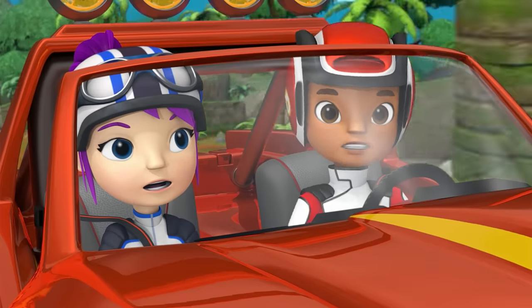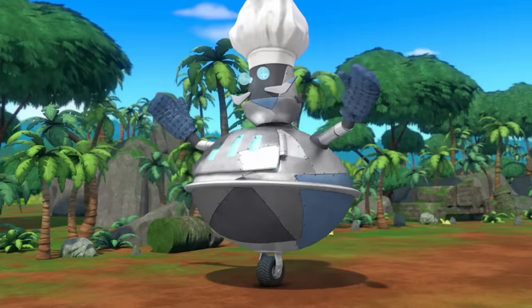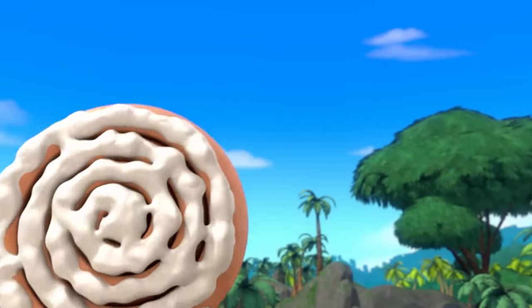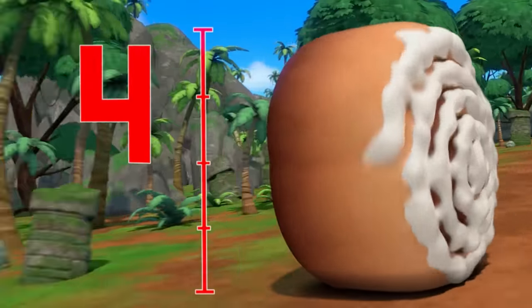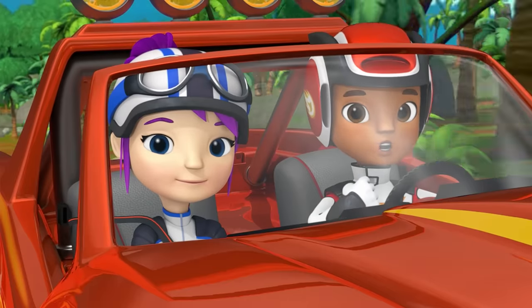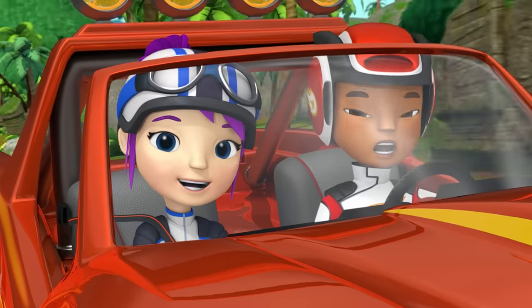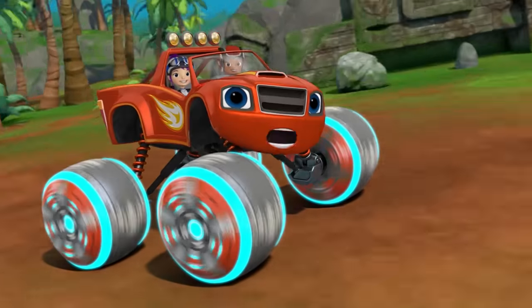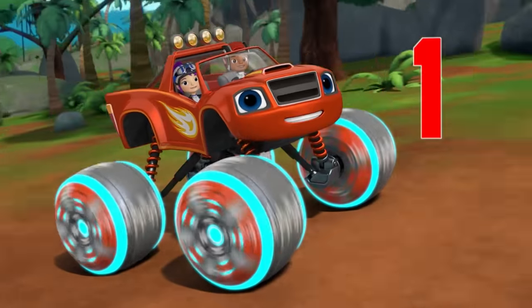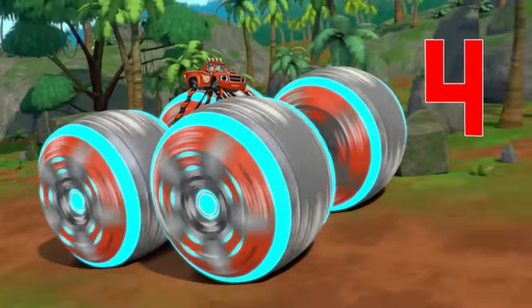Woohoo! All right! Uh-oh, that giant robot is baking again. And this time he made a humongous cinnamon roll! A cinnamon roll that's 4 meters tall! So to squish that cinnamon roll, we need to make our power tires even bigger, 5 meters tall! Help make our tires grow bigger. Count to 5 with us. 1, 2, 3, 4, 5!